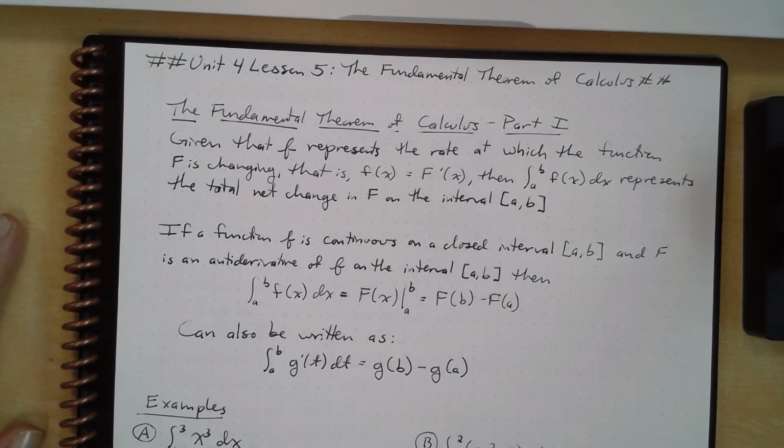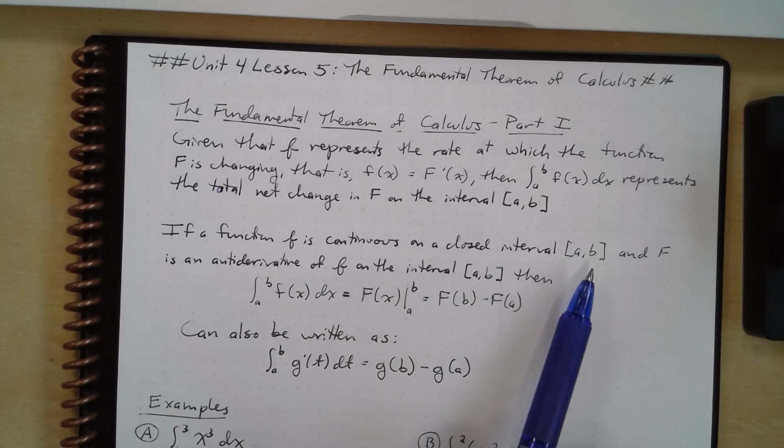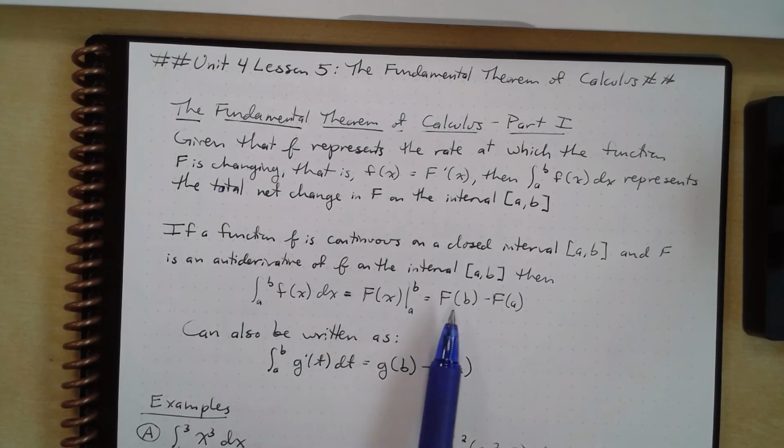The fundamental theorem of calculus states that given that f of x represents the rate at which the function capital F is changing, that is, f of x is equal to capital F prime of x, then the integral from a to b of f of x dx represents the total net change in F on the interval a to b. Basically, if a function is continuous on a closed interval and it has an antiderivative, here's what it is.